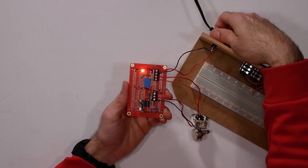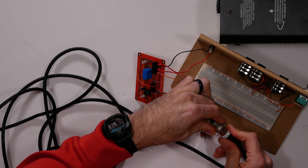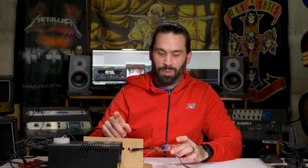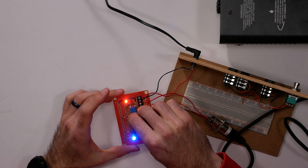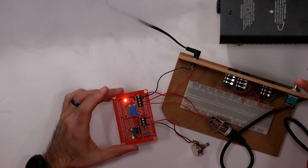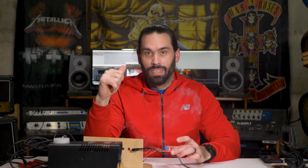I'm going to jump ahead to when I'm getting ready to test this with the actual fog machine. I think we're ready to try this out. I unplug that for now, bring up the fog machine — hopefully it's warmed up and ready to go — plug this in, power it on, and I'll turn it down because I don't need it making a whole bunch of fog. There you have it — test number three — good to go. What I need to do now is mount these connectors into my box.